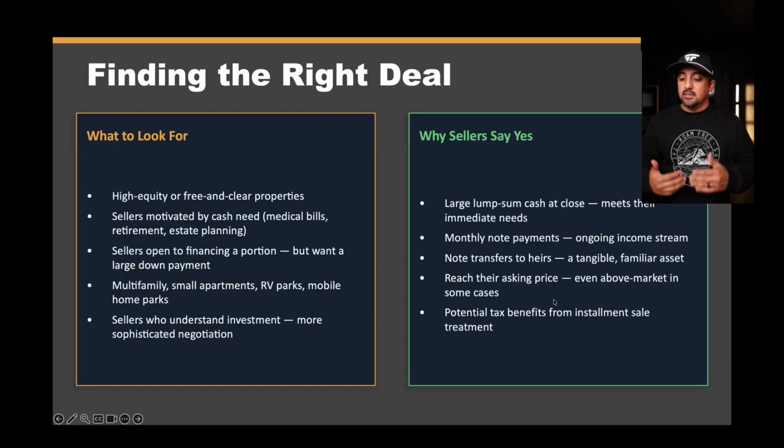You can reach their asking price. The best part about this strategy is if a person is asking $1 million and maybe it doesn't value at $1 million at that point, the lender would come in, they would give you, let's say if they only gave you $600,000. Guess what? You can ask that seller, hey, if I still hit your purchase price, will you carry me on $500,000? Or if you still carry me on $400,000, I'll just bring the extra money to the table, right? So it's a way to hit the purchase price they're asking for.